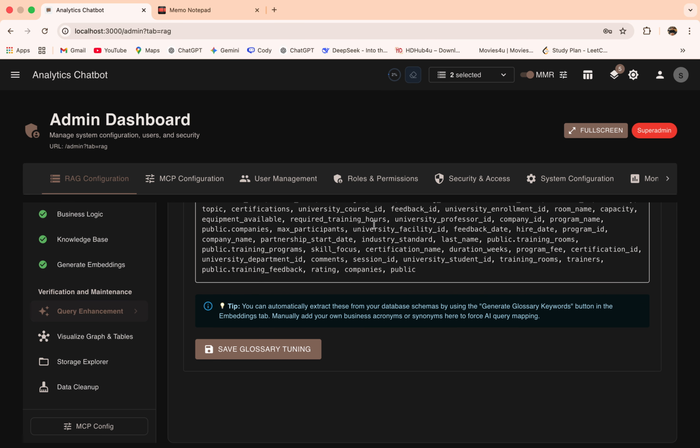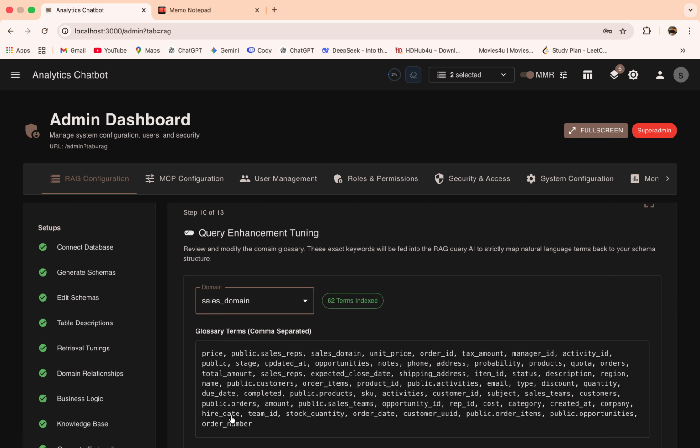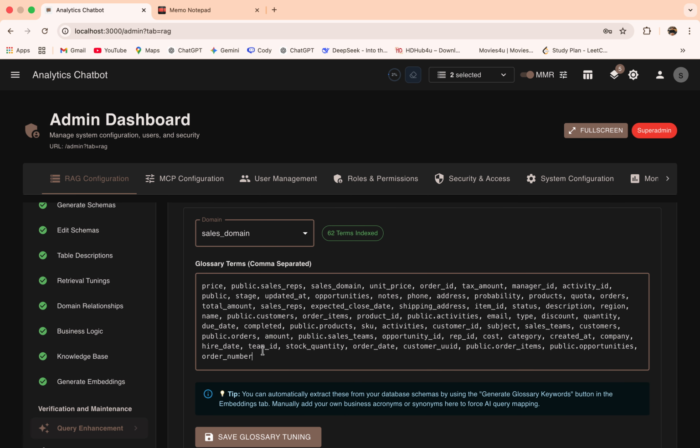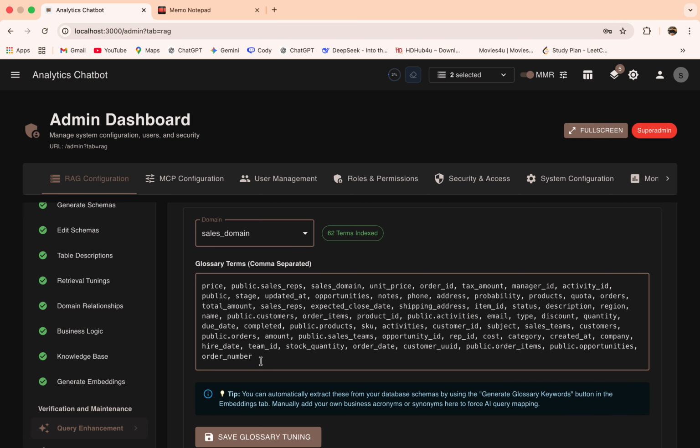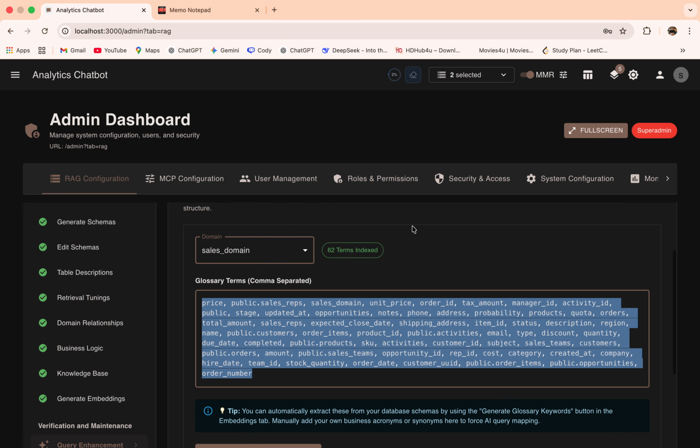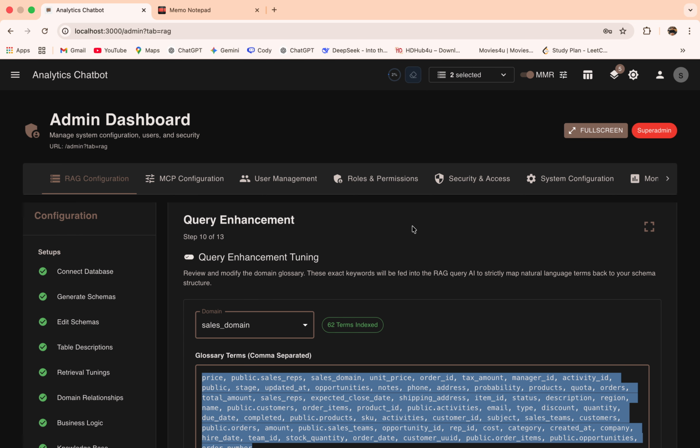So I'll take you to this query enhancer. If you see, whatever words we try to generate, these are the most matching words, the terms that it just indexed out of the system. So basically, these are the words the LLM can use to hit the RAG system as per the questions, so it can get better retrievals. It helps improve the RAG score and the chances of getting the right context out of the system. The LLM will refine and create a query which increases the chances that you are getting the right tables and right context out of the system.